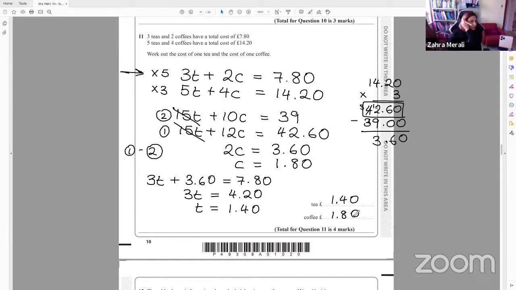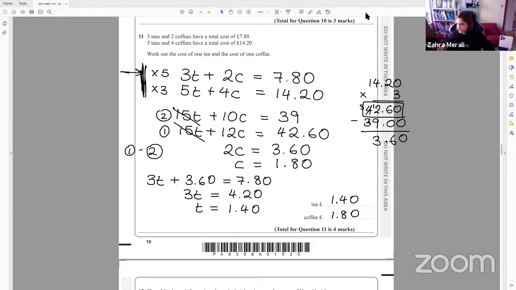And that's an example of a simultaneous equation which comes from a worded problem, so you're going to get marks for creating these two, and then you're going to get marks for solving it. But even if you get in a muddle, continue to go through the process, get a value for T, and you're getting a mark for substituting it back in.